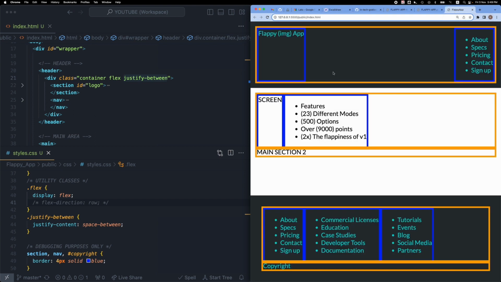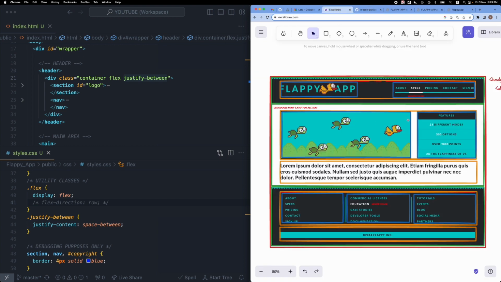Now let's go and see the next section. The same thing will be applied here. As you can see, it's also quite the same. The main difference is that these are sections that have different widths. This one is a little bit larger, and this one is a little bit smaller than the navigation. So they will have a different visual representation, but the stacking is still the same.